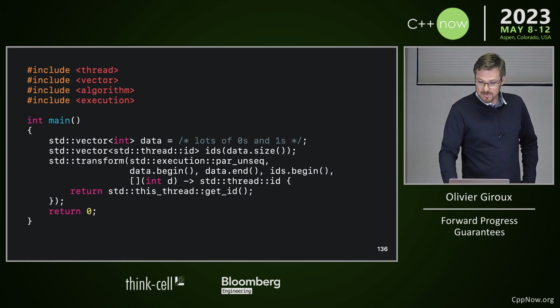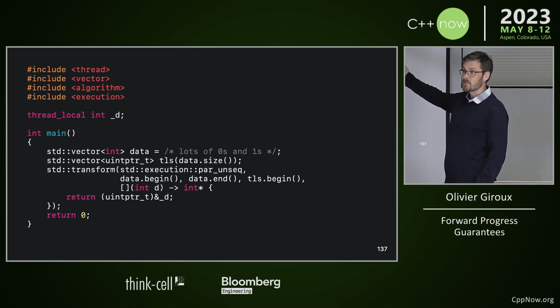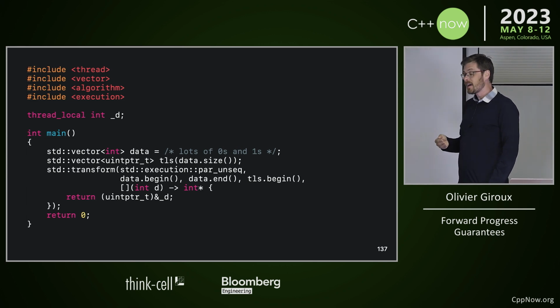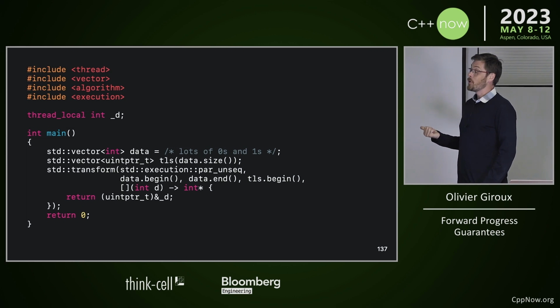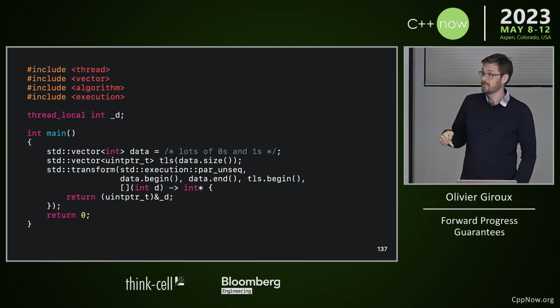All right. Similarly, thread locals. Same thing as thread ID. Thread ID is just a special thread local in a way. So all of the thread locals, they might have the same one. And that could be a big deal. When people use thread local, one of the assumptions they're allowed to make is I'm not going to have any data races with other threads on this thing. Well, under par_unseq, you might. Also, under par_unseq, it might just not work at all. It might be that accessing that thread local makes your implementation fault.